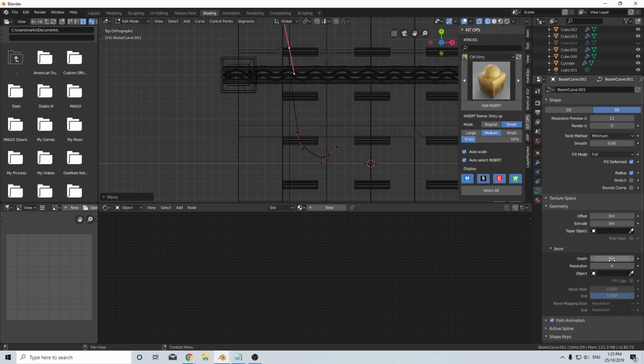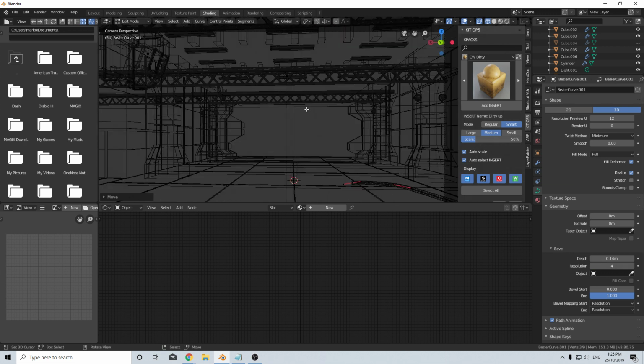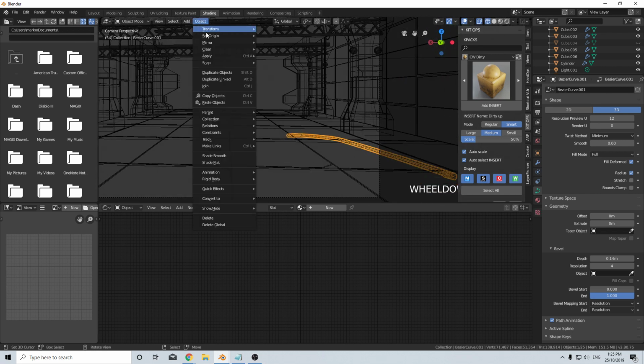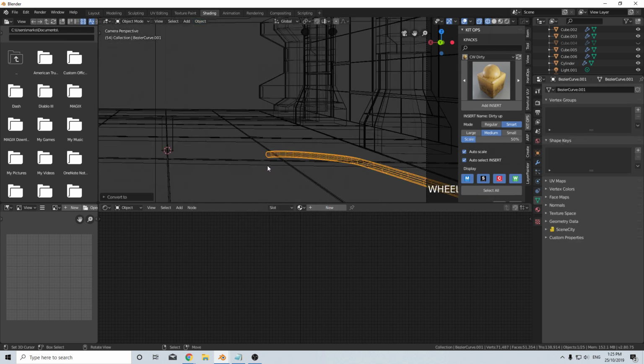And let's come into bevel. I want a nice big fat cable. Is that in shot? Sure is. So from here, I'm going to go into object. What's that button? Convert curve, no, mesh from curve.